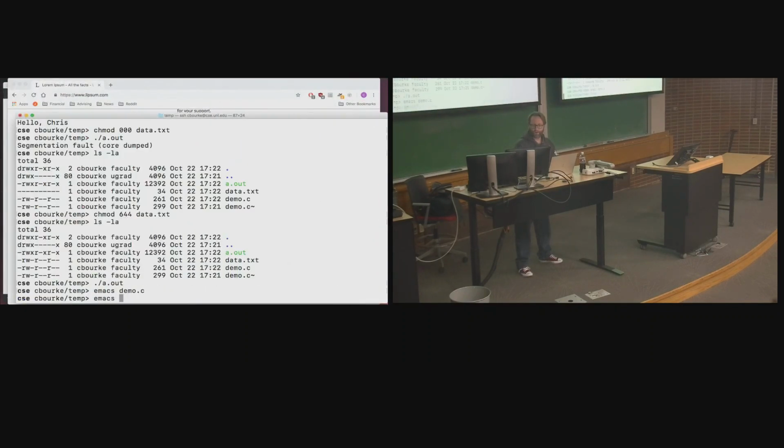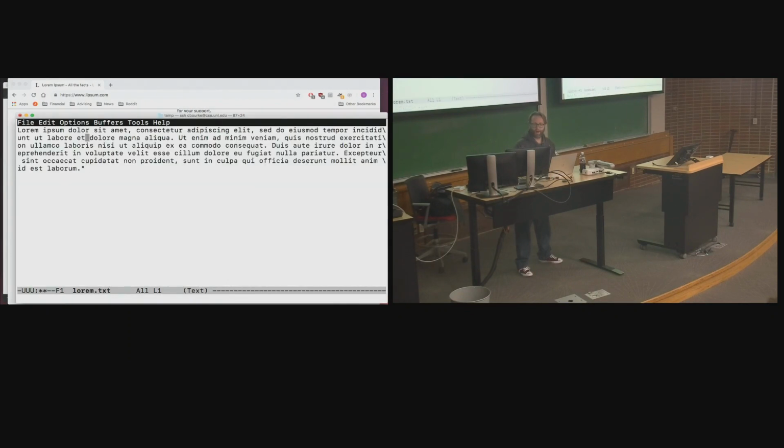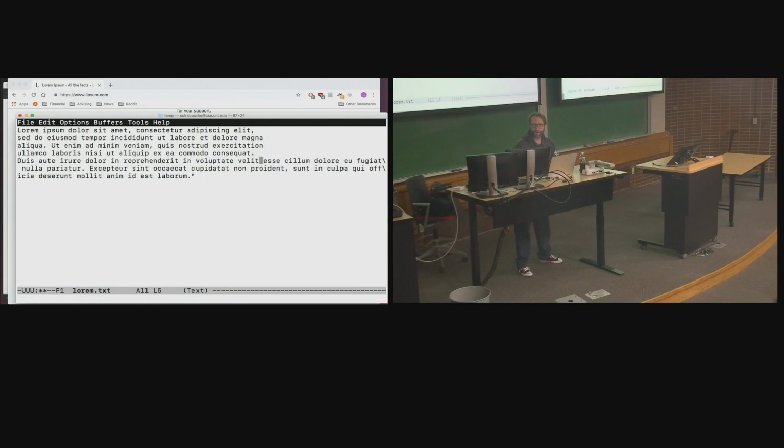I called it lorem.txt, say. All right, there we go. Now all that is probably one line, so let me go ahead and actually insert some lines here. You can never go wrong with Lorem Ipsum because it's just nonsense. I don't know if it's actual nonsense, but it's certainly not meaningful for most people, right? Unless you read Latin, and then you can translate for us.